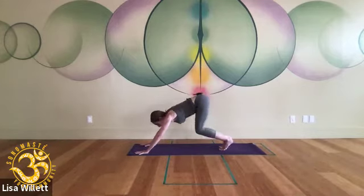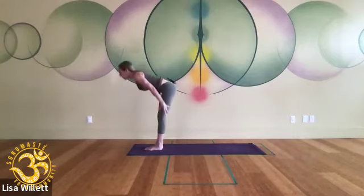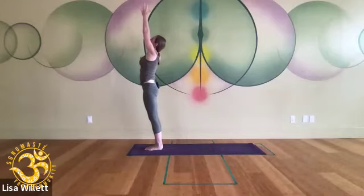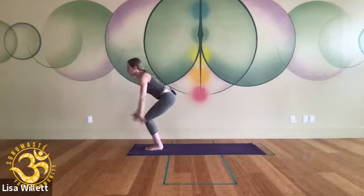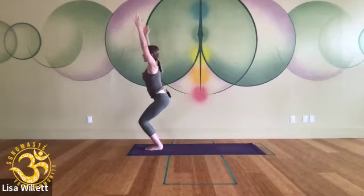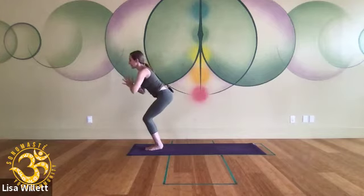Bend the knees, look forward, step or hop to the top of the mat. Sweep up. Dive down. Bend the knees, Utkatasana, chair pose. Nice, palms together. Thumbs at heart center. Sit a little deeper.